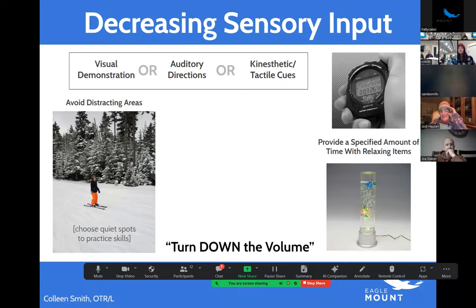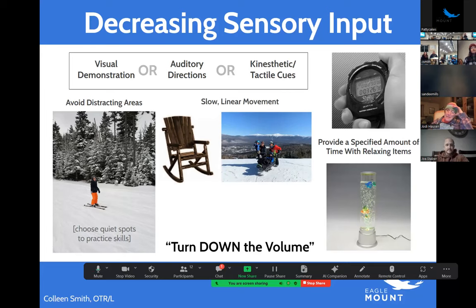Then there's the timer. Giving someone a break and saying, I'm not going to talk to you for 2 minutes, you get 2 minutes of quiet time, then they know that you're going to come back. It's very predictable when you start using a timer. It's a great tool, and it also takes the pressure off of you being the one in control. It's on this other thing that's going to beep. At Bridger, we have the sand timers in the hut so people can see how much time they have left. And we have two sensory rooms there, so you're always welcome to use those for calm down time.